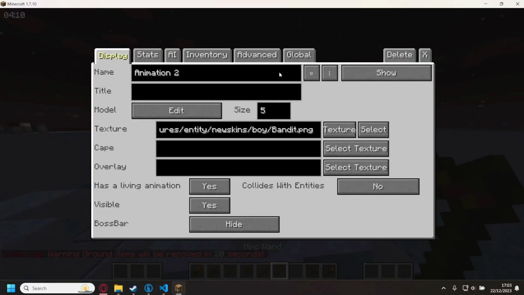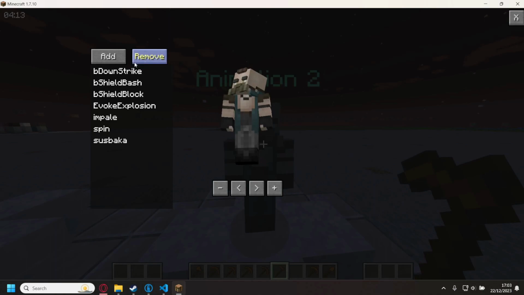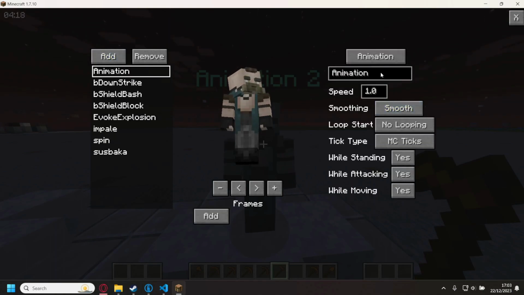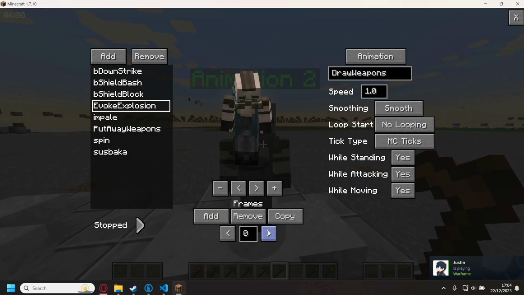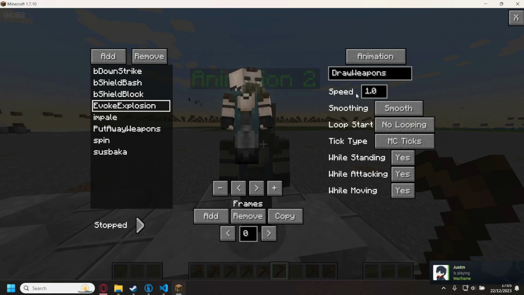Okay. Yeah, simple. Add another animation, and we're gonna call this draw weapons. Then we'll add another one. Start at the endpoint again.